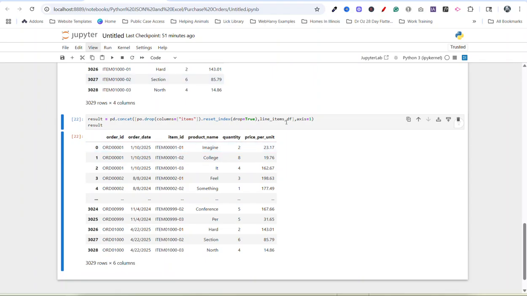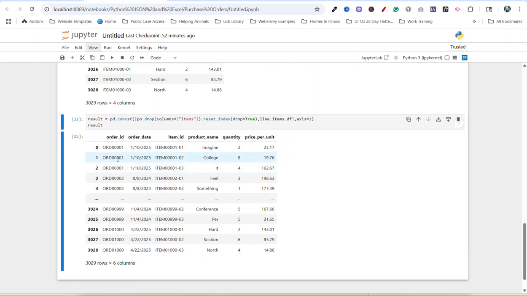Remember, axis equal 1 means that we're going to merge these two data frames based on the columns. If you had axis equals 0, that means rows. It created this new data frame with the individual line items, a new row for each line item per order ID.